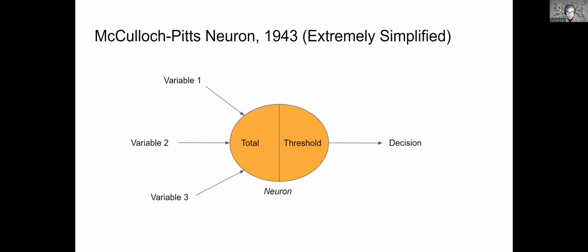So here we're using 3 variables to keep it pretty simple. If any of these 3 conditions are met, the neuron might fire based on what the threshold is. Then the other half of the neuron, this threshold measurement, takes that sum and sends it along as information to the next neuron. This is basically a children's book explanation of this. So I encourage you to dig a lot deeper into neural nets. But I wanted to give you a very, very rough idea of how these work in theory.